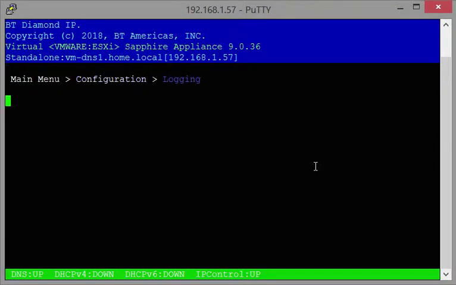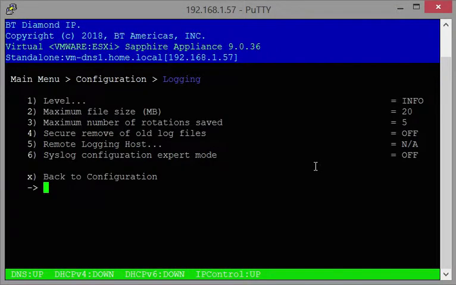Your logging, now this is where we will have some settings that you might want, gives you the ability to set up your remote loggers. We use syslog, which is a high performance logger, and we've seen it actually overrun some of the logging channels. So be very careful if you have a very busy DNS server. This may not be the best approach. There are other options to doing logging, that we can discuss.